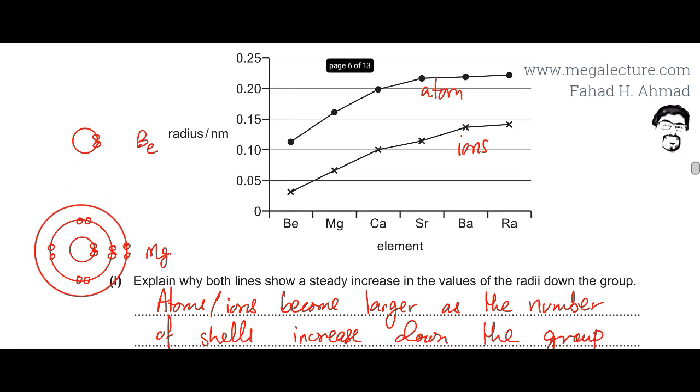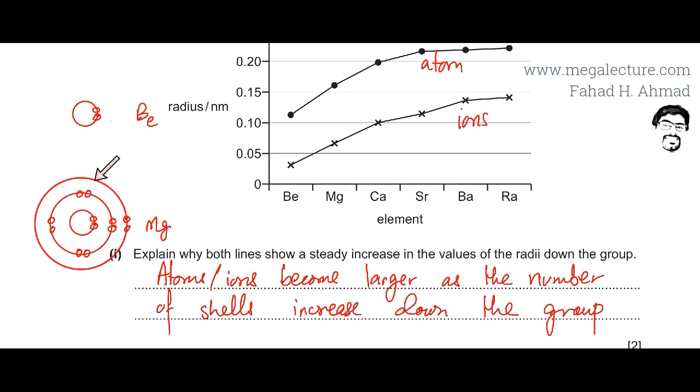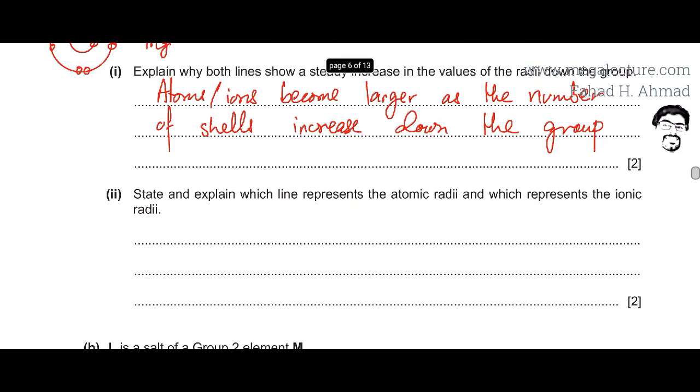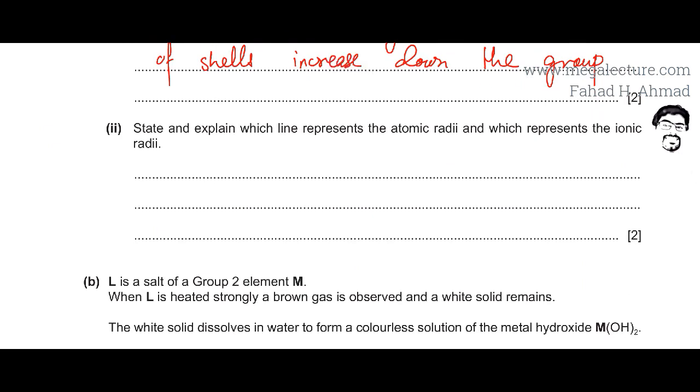The same would apply to Mg as well. If we get rid of the outer 2 electrons, Mg is a metal, it's going to lose the 2 outer electrons as well. So Mg +2 over here lost its outer electrons. The ionic radius is going to be smaller. So the upper line is for the atoms. This is Mg, the atom, and this is Mg +2, the ion. So they lose the outer shell electrons.